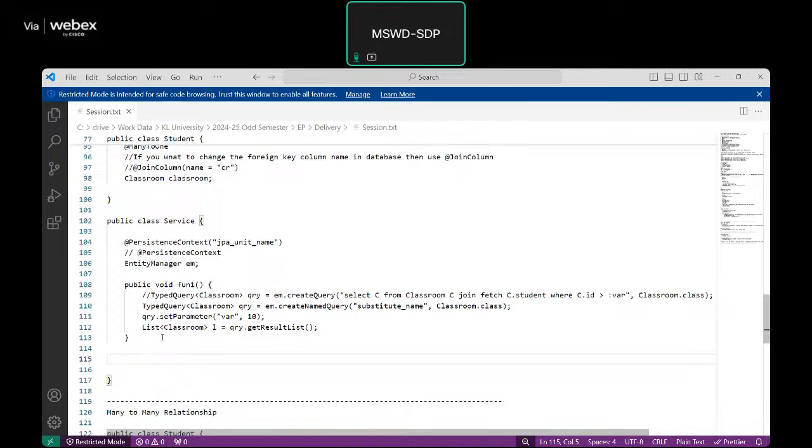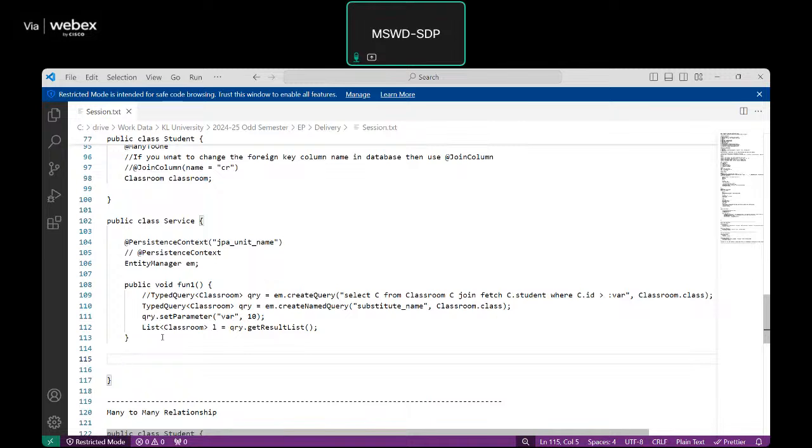See, where will you write the query actually? You have many operations now, but you will be writing the query only for the retrieval operation. You never use a query for the remaining things. So what are the remaining things? Insert, update, delete, find by ID. That means only one row you are finding. That one row retrieval also, you don't need to write a query. So I will say insert, update, delete, and find. For these operations there is no need of a query.